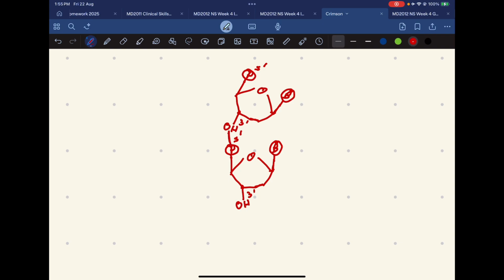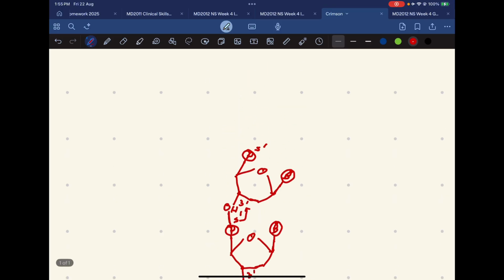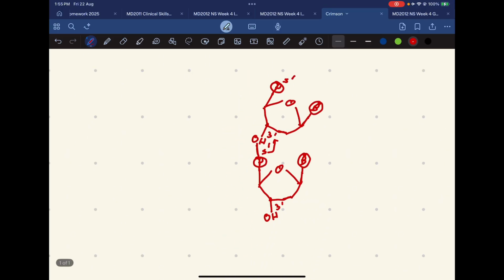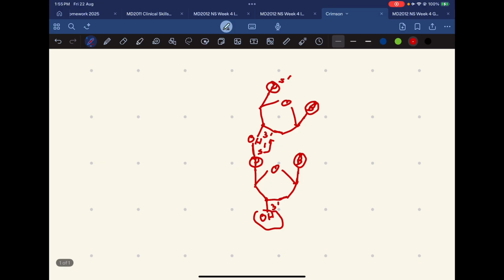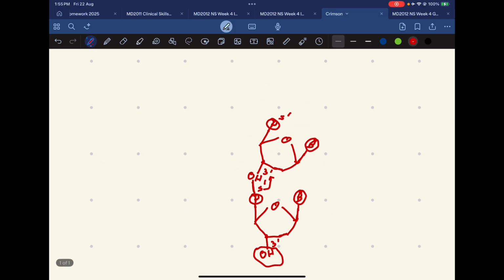So you'll form a bond between the 5' and the 3'. And this will keep going and keep going and keep going. But eventually one of the ends is going to have just a 3', so a hydroxyl group hanging out by itself over here, and one of the ends is just going to have a phosphate hanging out by itself over the other end. So that's why we call them 3' and 5'.